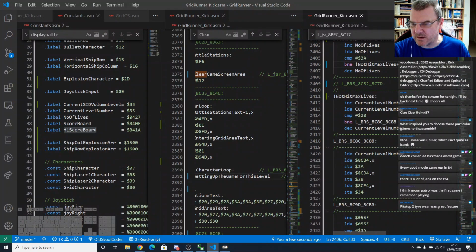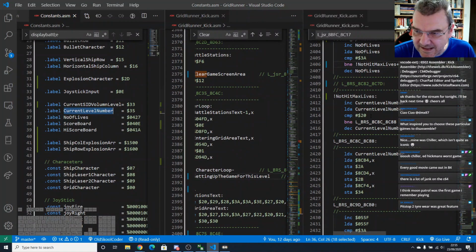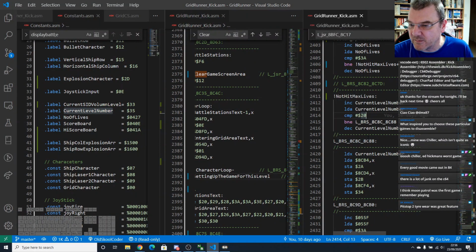I hope you guys are still with me. Increase level number. Load current level number. Compare with 20. Hang on, but level would have been 30, 31, 32, 33. Current level number. Hang on. Is current level number on the screen? No, it isn't. Right, okay. So there's 20 levels in this game.